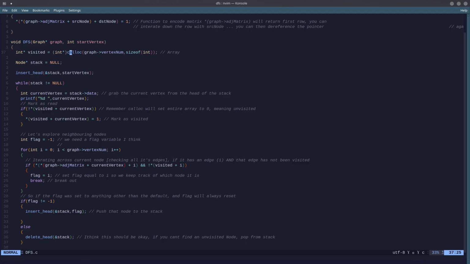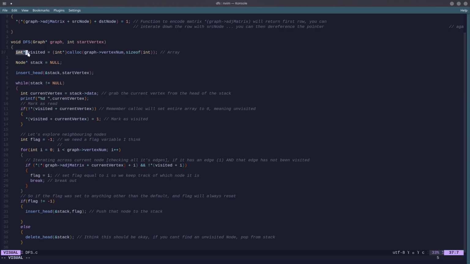Okay, so we said that we needed a way to keep track of the visited nodes. So what we're going to do is have an integer pointer called visited, and it's going to be an array, and we're going to use calloc again. Remember, calloc takes the number of elements and the size of the elements. Since it's an array, if you dereference it, the first element is just a pointer.